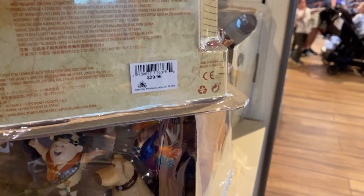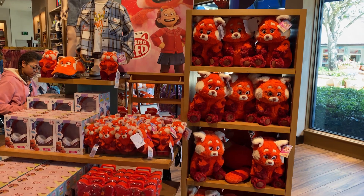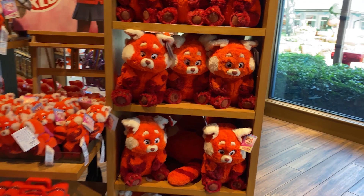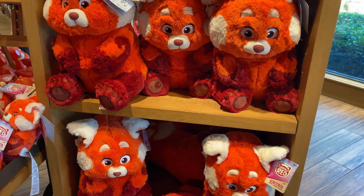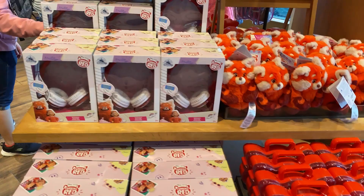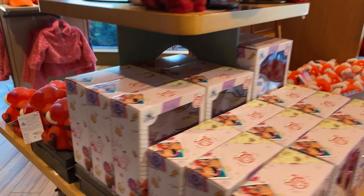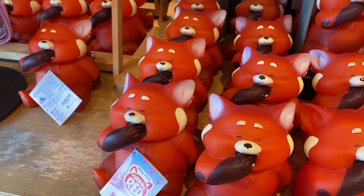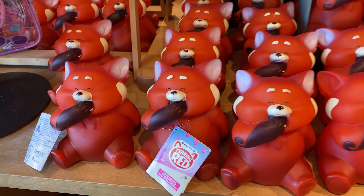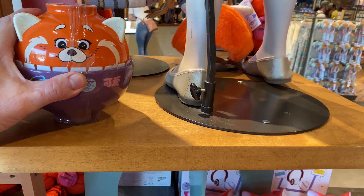$29.99 for those — pretty cool. There's a fantastic red display over here with headphones, journals, and bags. The plush is $34.99, but there's also a backpack that looks just like it in the red line. The headphones are $29.99. There are also little toys and what looks like a nightlight that lights up — $27.99 — those are cute. And the rice bowl sets are $29.99.